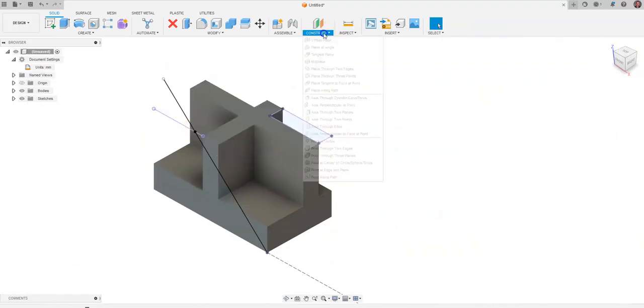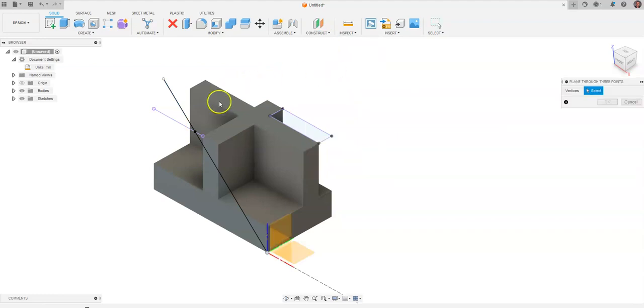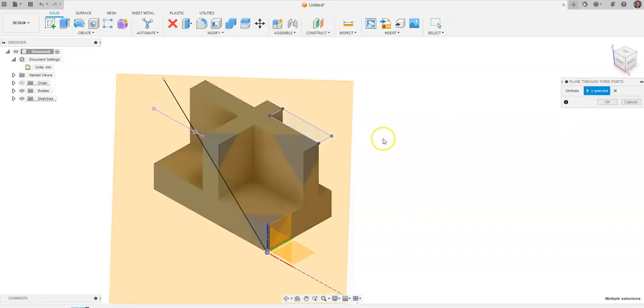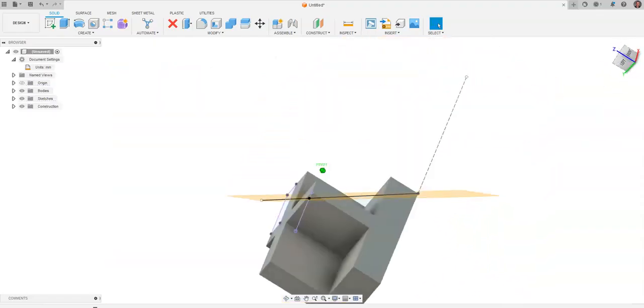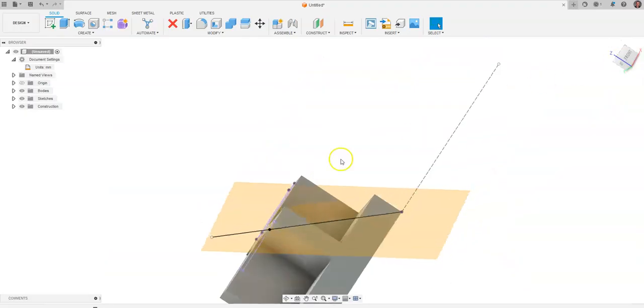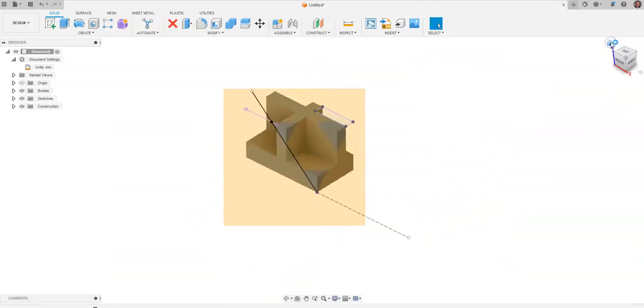We're going to go to the Construct menu and go to Plane Through 3 Points. Our 3 points are the ones we just made here. There's one selected. We come over here, we click, we have 2 selected. Our next one is right down here, and that shows up. 3 selected. And you get this orange construction plane that we see, and now we say OK. I'm just going to take a look at it. You can see the plane is going right down through that side how we want. We have those other little things exposed on the other side. Kind of cool to see.